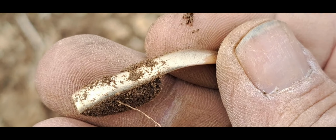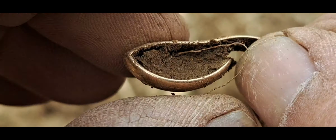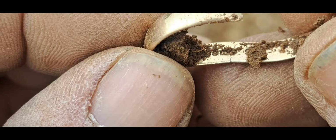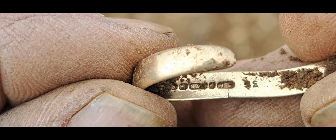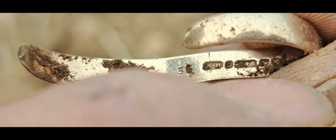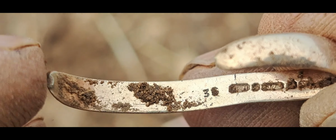Hundred percent. Take that out there. Let's keep in focus. Just knock that out. Here we go. Come on, have something in it. There, there's markings, isn't there? Yes. Oh God, what is it then? What's it going to be? 9 carat by the looks of it. Was that 375? Is that 9 carat? There, look, 375. Just there. 9 carat.